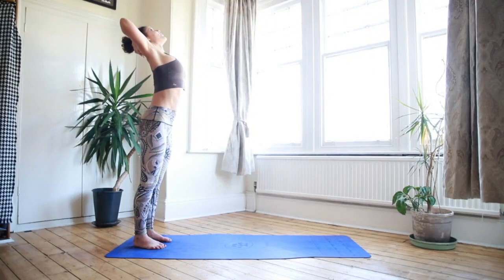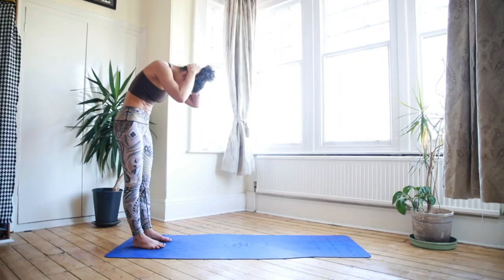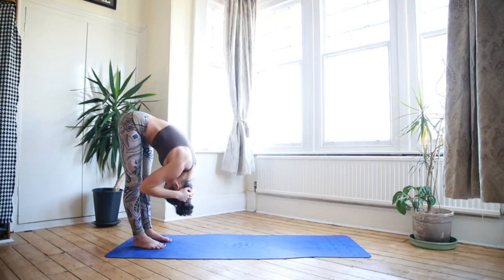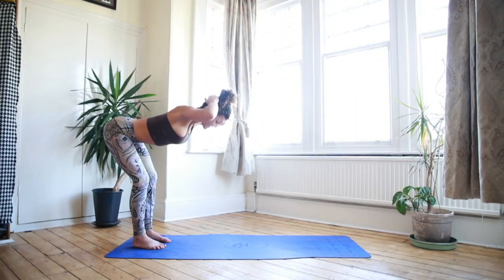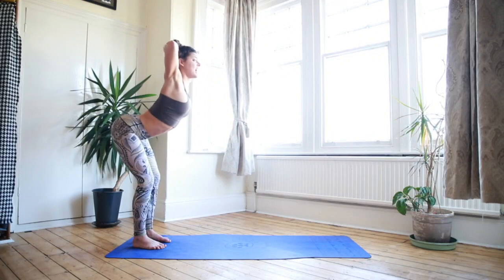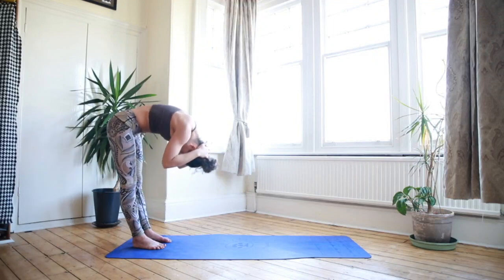Inhale, extend the spine up. And then we're going to exhale, reverse, curl forward. Rounding through the back here. We need to move down through the body. Good. You can bend the knees if you need. We have to extend the spine up. Pull up the lower abdominals. Draw the elbows high. Lift up through the upper chest. Exhale, release it down. And then unravel like you're being pulled up from your waistline.